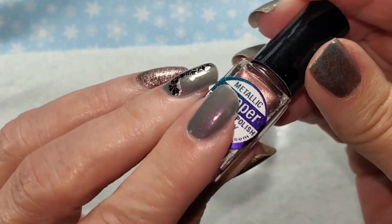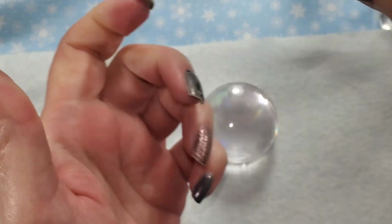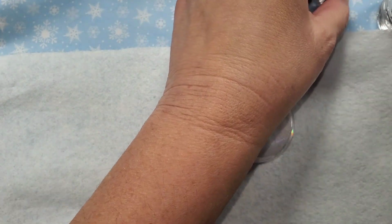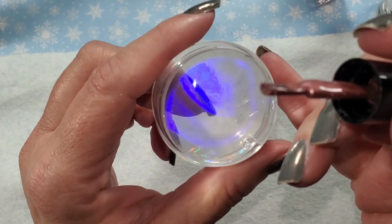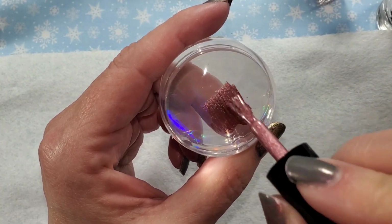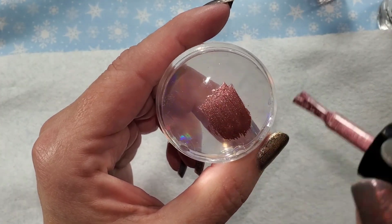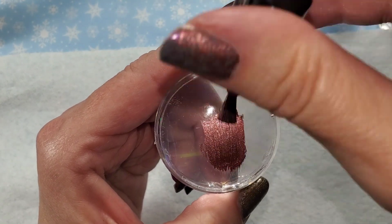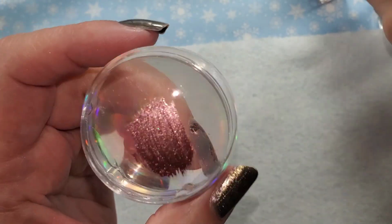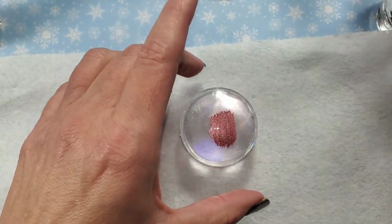Here we've got the copper. That's more pink, but anyway. Something else you can do with these sticky stamping polishes, and I'm not sure about any other stamping polish that dries very fast, but I'm just going to put it on as even as I can. And sometimes with the sticky stamping polish, it'll want to kind of separate on the stamper, but that's fine.